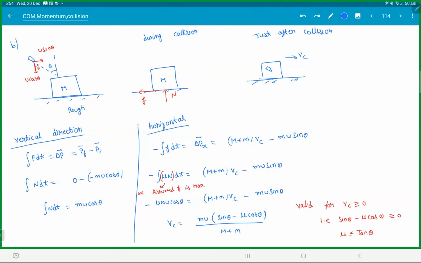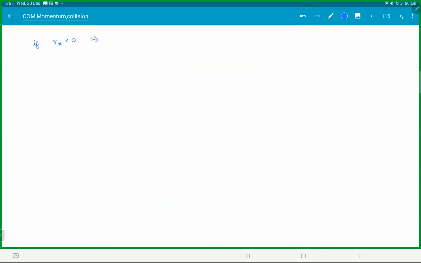If Vc is less than 0, meaning you are assuming the Fs becomes so strong, it is able to push the block backward. But tell me one thing, what is the job of friction? Is it to give maximum force? Its job is to make sure there's no slipping. That means if Vc is less than 0, it implies the friction never reached its maximum value. Meaning the friction was so strong, the block never moved in the first place. The friction never reached max value. That is, friction is less than mu into N.